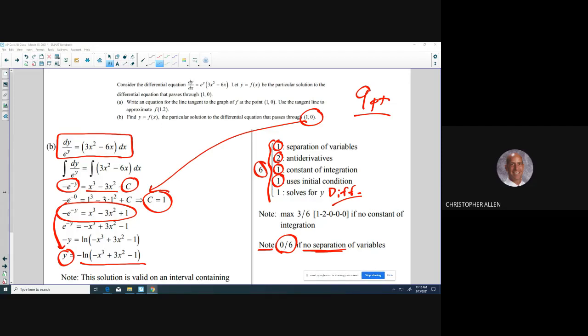Okay, so if you take however many points you got on part A and however many points you got on part B and add those together, that'd be your score. Okay. So this is a free response question. I can't remember which year this was an actual problem on the AP exam. This isn't something that Mr. Allen made up. I literally got it off of the College Board website.